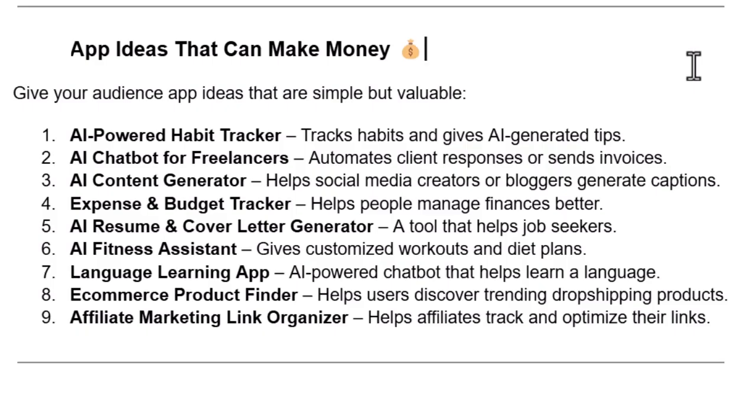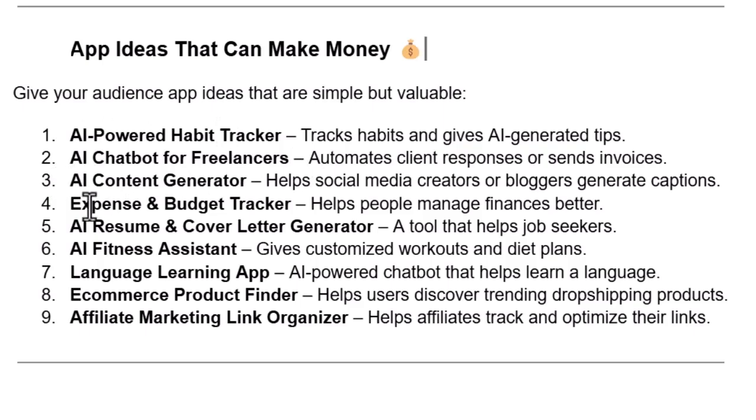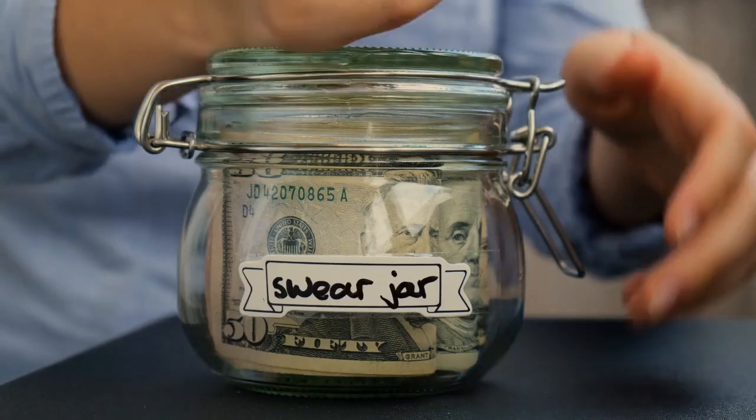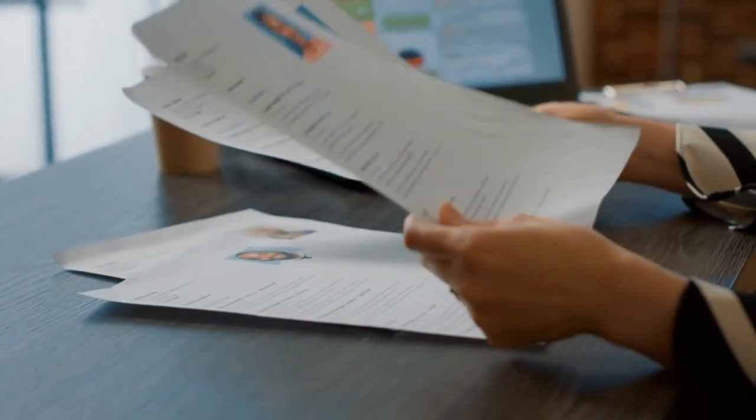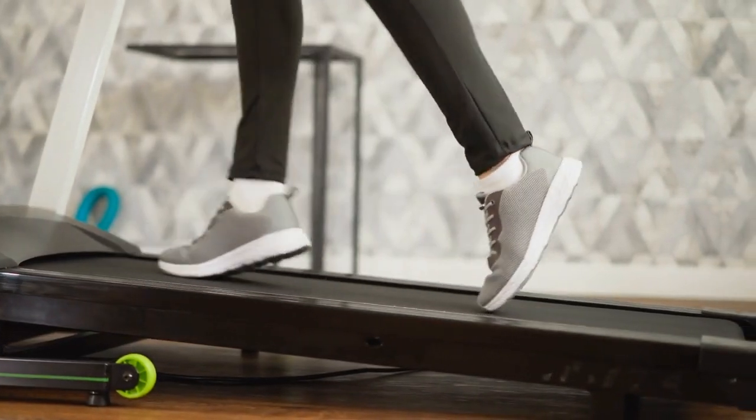These are some of the ideas you can use to create this app. One is an AI powered habit tracker, AI chatbot for freelancers, AI content generator, expense and budget tracker, AI resume and cover letter generator, AI fitness assistant, language learner app. You are just limited by your imagination. The more you can go deep into your thoughts, the better app you can come out with.